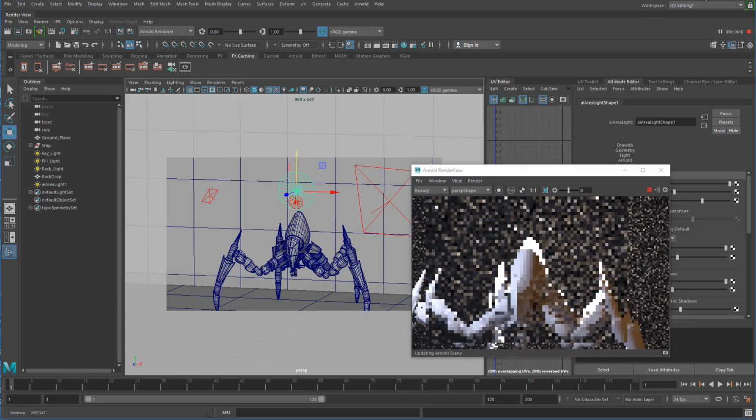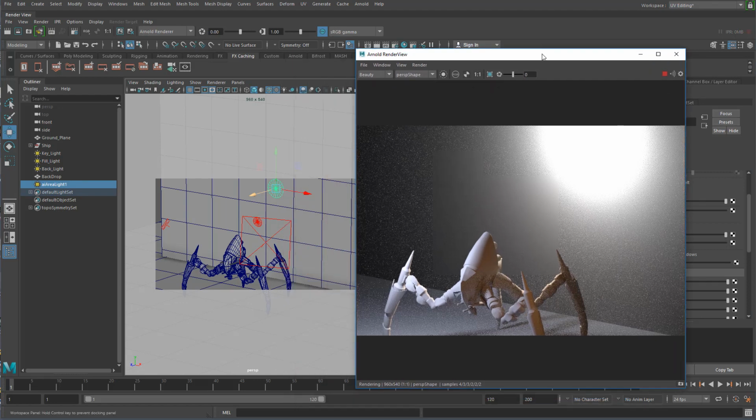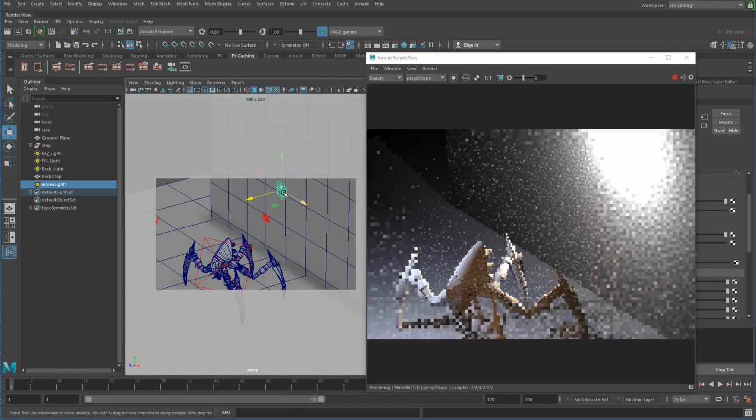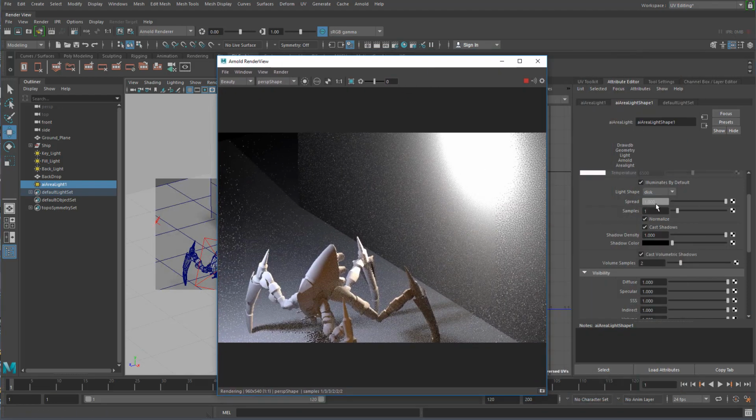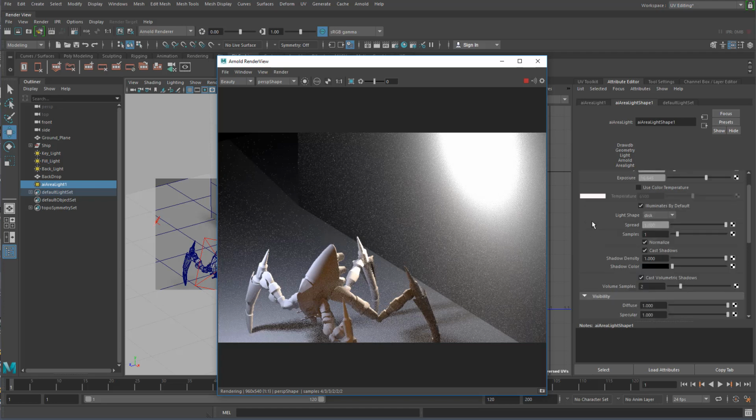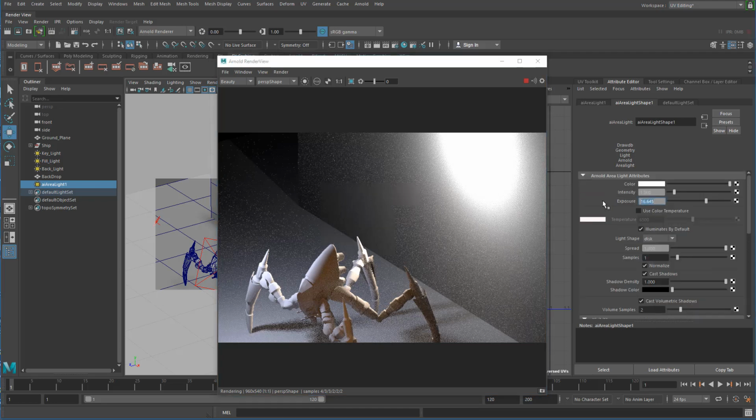The computer's starting to chug, by the way. Hopefully it doesn't crash. Uh-oh. I can feel a crash. And I think we crashed, gang, so I'm going to go ahead and pull out. Okay, so here we are back, and I've basically made the light again here. I've set the light shape to disk, and I've got the actual exposure set to about 16, which is pretty high.